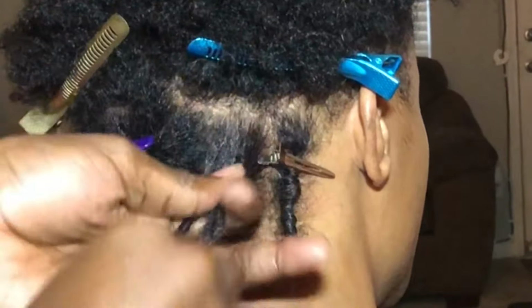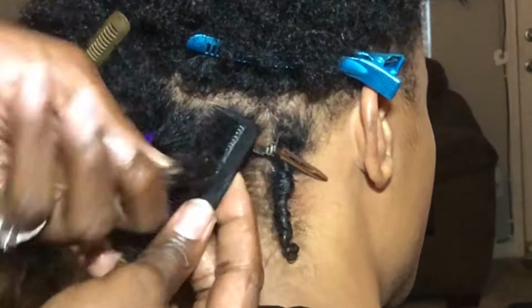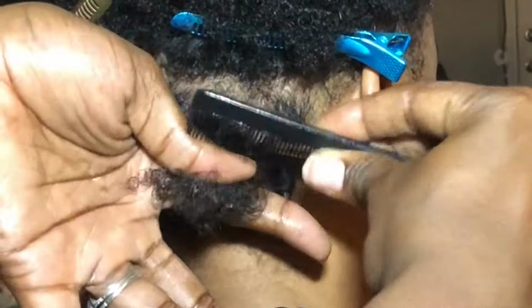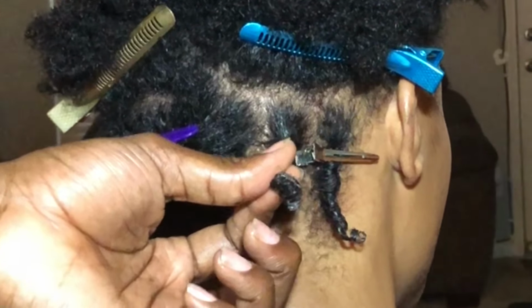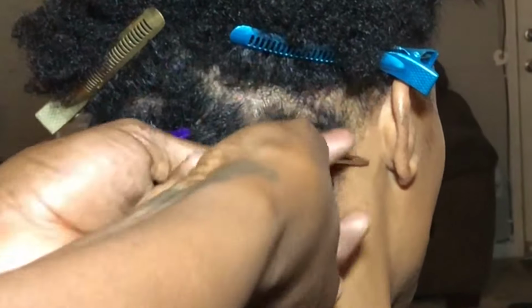So you're gonna wanna repeat the same thing you did on the first one. Grip the hair. You can go through it with the rat tail to really detangle it so the whole section will be one size. You go in with the rat tail first, add some more gel, start to twist at the root, and then when you get about halfway down, go in with the beeswax. But just really twist on your finger, twist with your index finger and your thumb, and alternate between both hands, twisting it back and forth and really working the product through so it'll lock in.